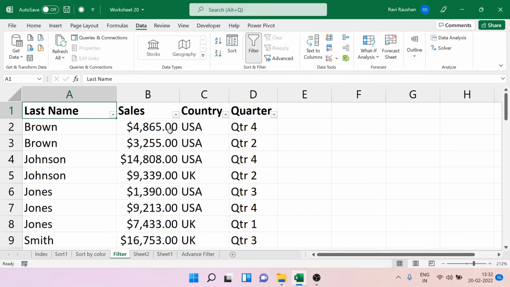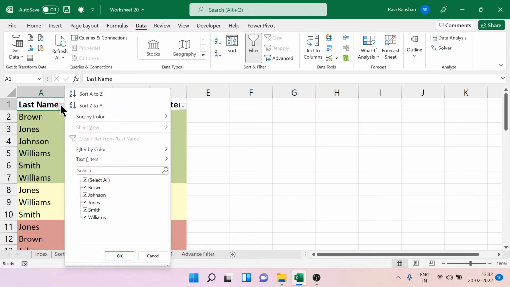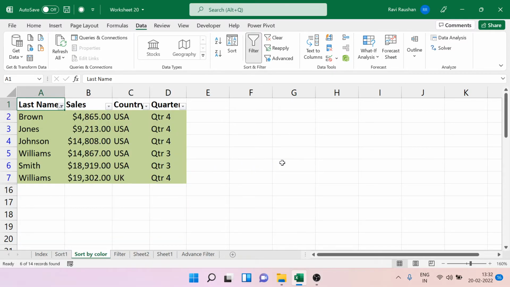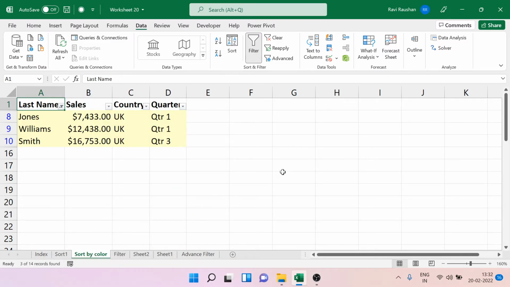Also, you can do a color filter. So if I have this, right, can I filter it by color? Yes, I can filter it by color. I come to the filtering. Now here, because there is a color, the color option will come up. So you choose only the green. Green has come, right? You choose only the yellow. Only yellow has come. So like that, you can now copy it, paste it. So you can do a color filter also. You can do a text filter also. You can do a number filter also. You can do conditional filtering also.